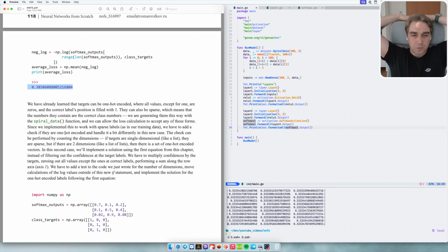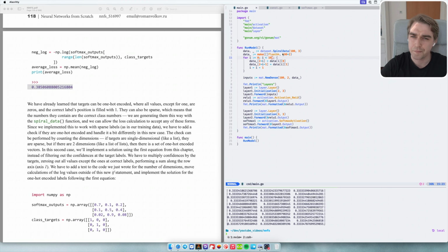We're generating them this way with the spiral data. Oh, okay, this is why I need it. Function, and we can allow the loss. Well, actually, I realized that it should be like this.